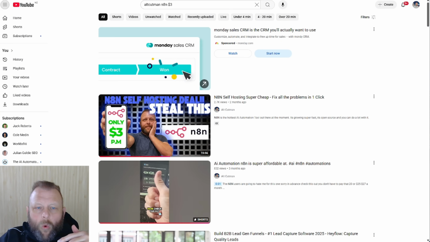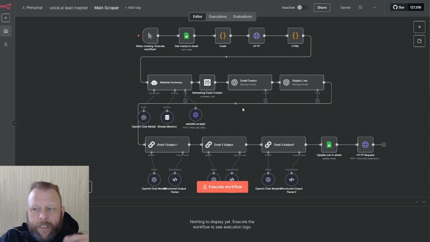Keep in mind, your self-hosting server is going to be on the low end. So the more strain you put on it, the harder it's going to be on the server, but it'll only cost you $3 a month. So if you spread this out over a couple of days, put a time execution on here to do a couple every day or a couple every hour, you're going to be fine. Because at the end of the day, these run, and your database is in fact Google Sheets.